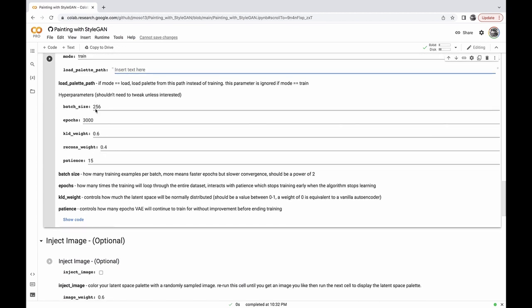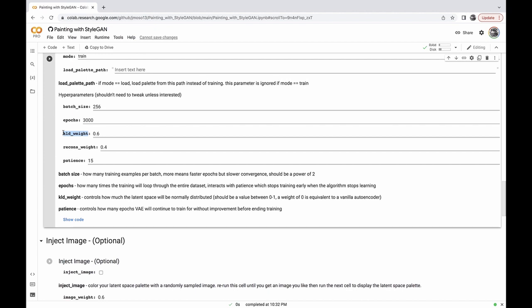These are the hyperparameters for training the VAE. You shouldn't really have to adjust these at all, but the two that you could mess around with, I guess, if you want, are the reconstruction weight, which is how well the VAE is doing at representing all the information that is present within the 2D latent space. And the KLD weight, it just ensures continuity within that latent space.